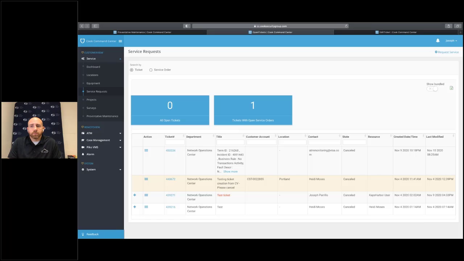Great. Next question, is requesting service the same as creating a ticket? Absolutely, great question. So request service is, yes, it's creating a ticket. And that's the same as making a phone call or sending in an email. Moving forward down the road, probably in the next year or so, we're hoping to get everybody to request tickets and request service via the command center.